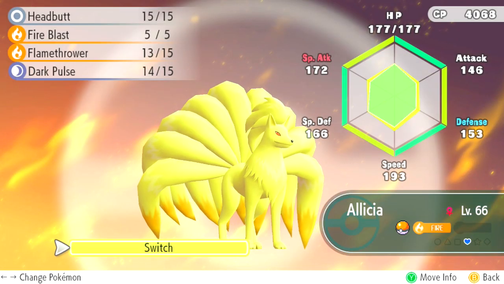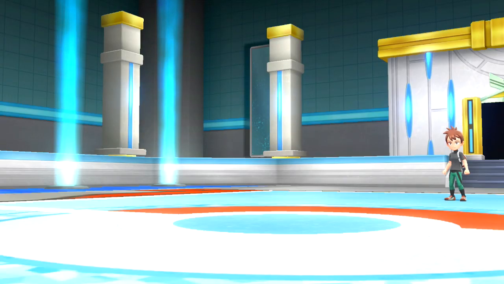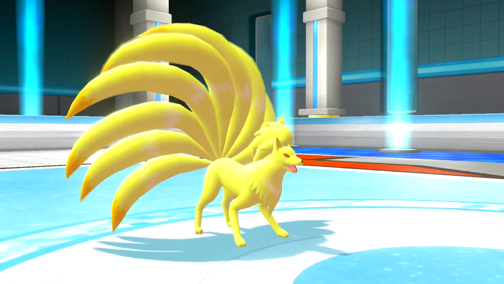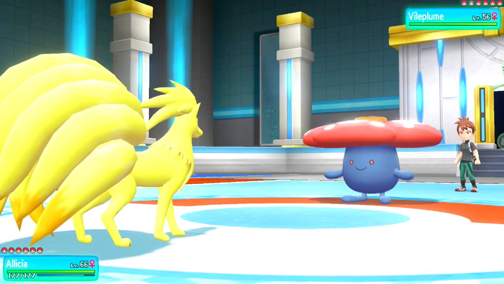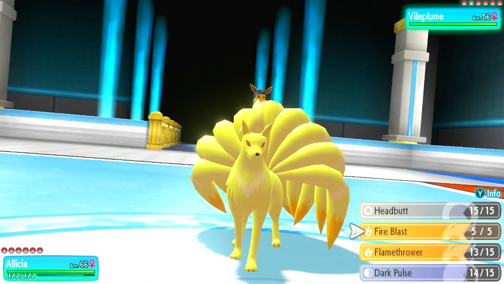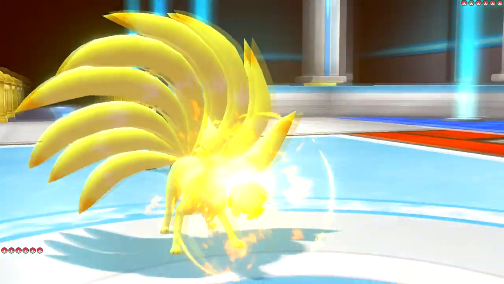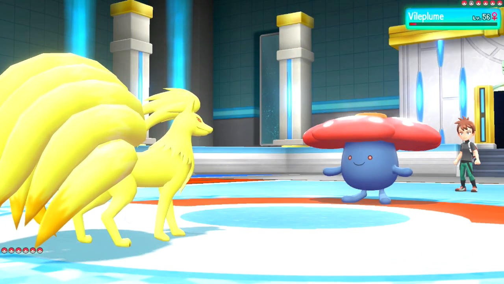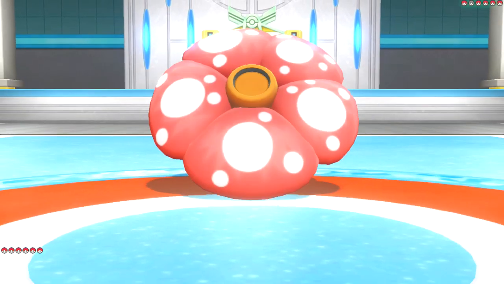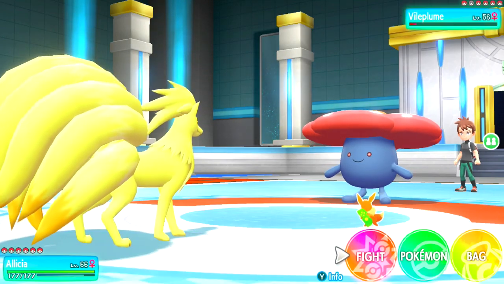Alright, great. Next up, he's gonna send out Vileplume, level 56, Grass Poison type, with Solar Beam, Reflect, and Sludge Bomb. I'm gonna go ahead and send out Alicia for this one right here. Solar Beam is a move that you probably don't want to see. It is a 2-turn move. The first turn charges up Solar Beam, and then on the second turn, it actually unleashes the Solar Beam power. It's a very powerful move if it does land.